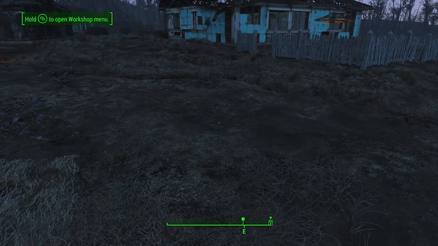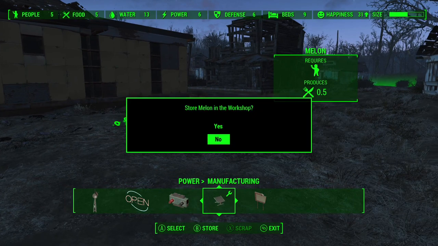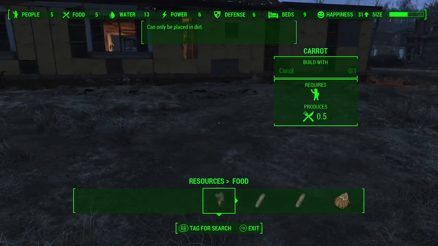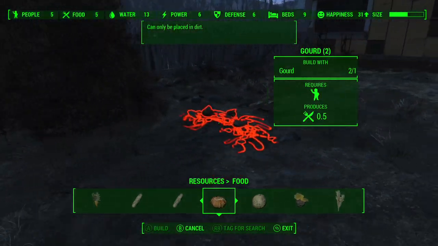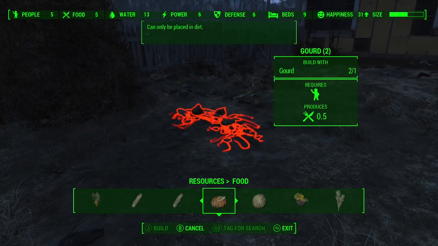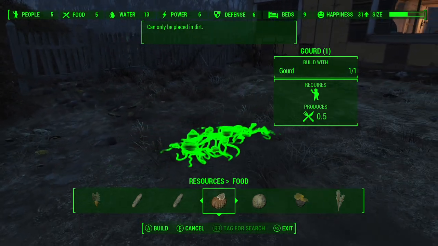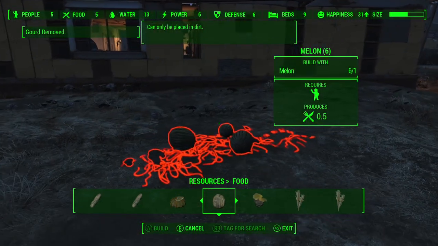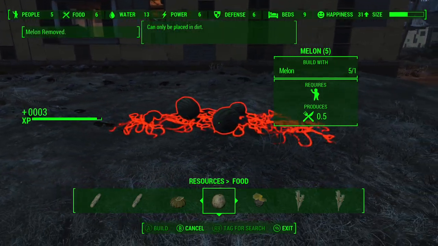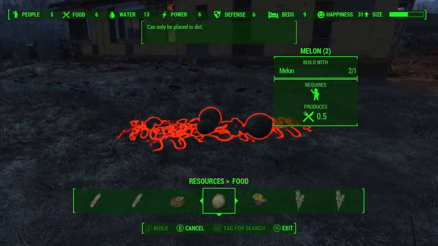I can already make this a massive garden. Actually, I'll do that right now. Keep on doing that. Back out. Resources, food, gourds. Put the gourds over here. Melon, I have six of those, so you gotta find a space to put them. They're probably not the most time-saving or space-saving plant you could have.